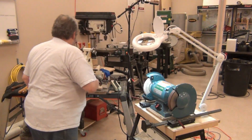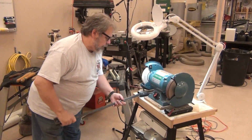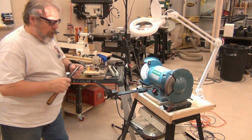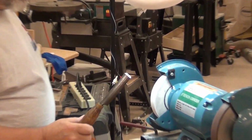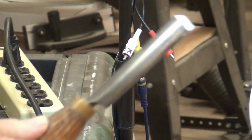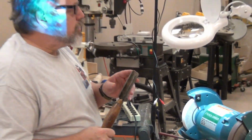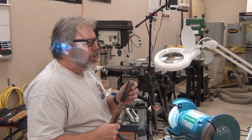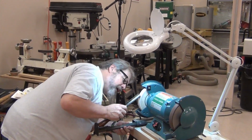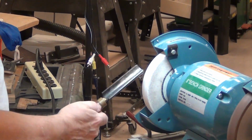I'll go through some of the easier ones first. And I didn't sharpen all of these because I was going to do them here, so I wanted to really show you what they turn out like. So, spindle roughing gouge, the nice thing about a spindle roughing gouge is the geometry is exactly the same across the whole bevel, all right? So this is one of those that you can put in your V-block, set it here, and you can just do it by turning it.